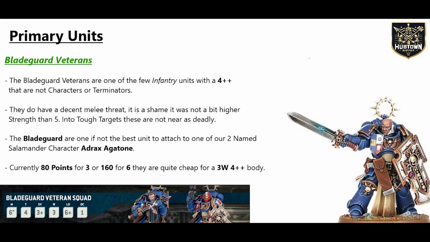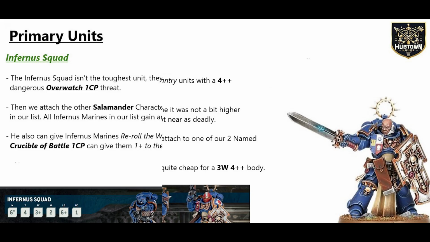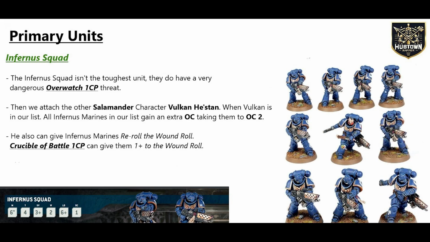They do have a decent melee threat. It is a shame it's not a bit higher than strength 5. Into tough targets, these are not nearly as deadly. The Blade Guard are one, if not the best unit, to attach to one of our two named characters, Adrax Agatone. Currently 80 points for 3 or 160 for 6, they are quite cheap for a 3 wound, 4+ invulnerable body.